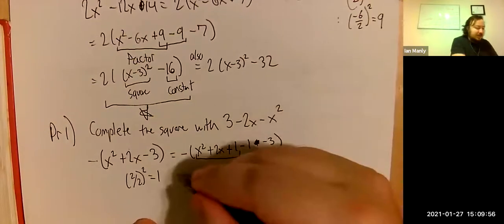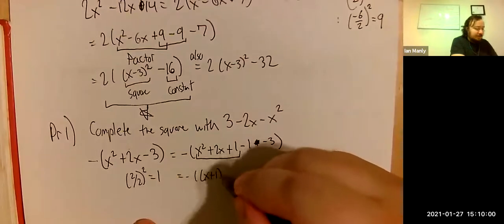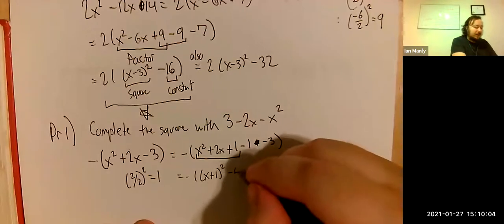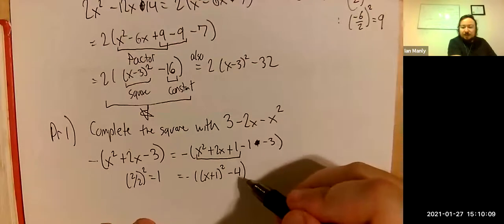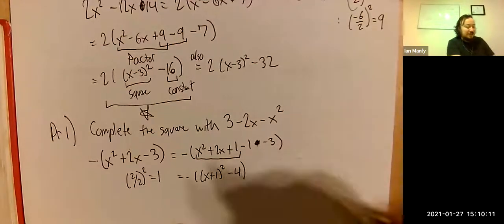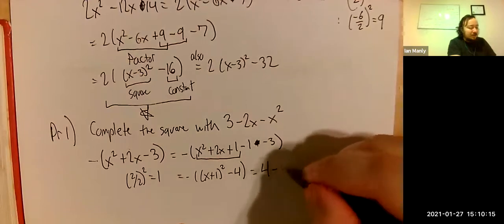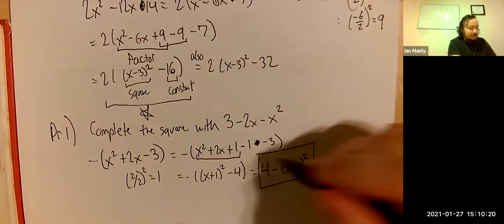Now, if I've done this correctly, if I pick my magic number in the right way, these first 3 guys right here should factor. And they will factor into (x + 1) quantity squared. Then these 2 leftovers will combine into a constant, -4. And then finally, oh yeah, if you do want the answer in Canvas, you should redistribute it. So I guess that's important. So if we put the negative back in, then it's going to be 4 minus (x + 1) squared right here.